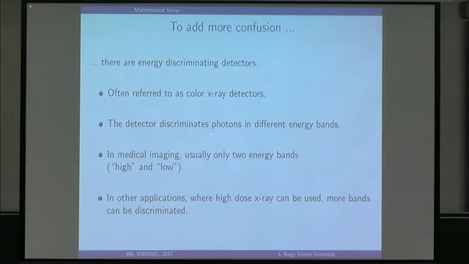So typically in medical imaging, when you have low energy X-rays from the source, they just bin them into high and low, whatever high and low means to them. So you get a high-low. That's like a dual energy measurement, if you like. In other applications, where you're imaging objects that you don't care to keep alive, you can hit them hard with high-dose energies, and you can do these in many more bands.